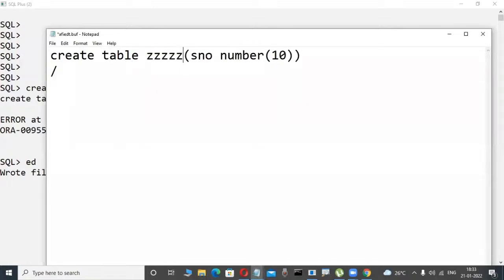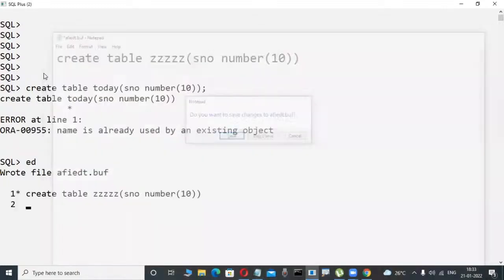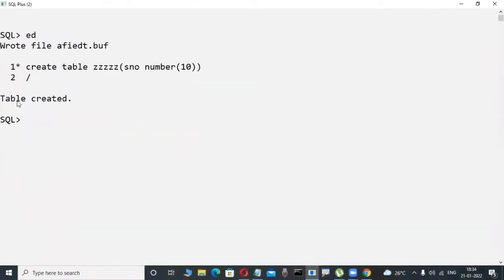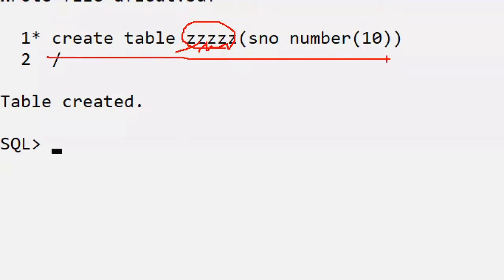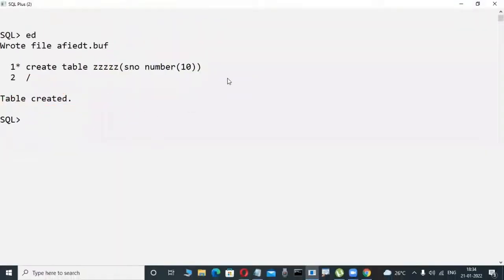Suppose Z is a table. Observe it here. Z is a table. For example, I am creating this table, and it is created. Slowly observe here. Z is the name I'm giving. The table I'm creating only in my Oracle database or SQL Server database or MySQL database. Table is created. Slowly observe it here. This table is created.